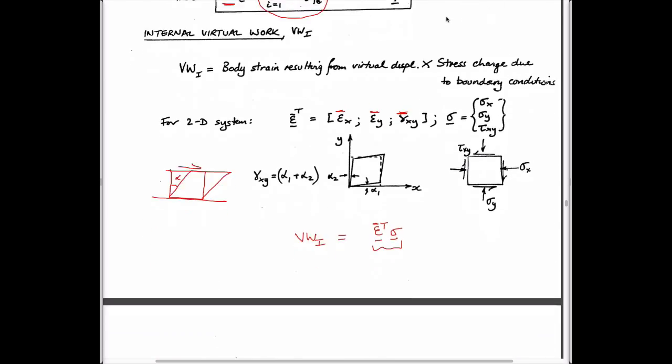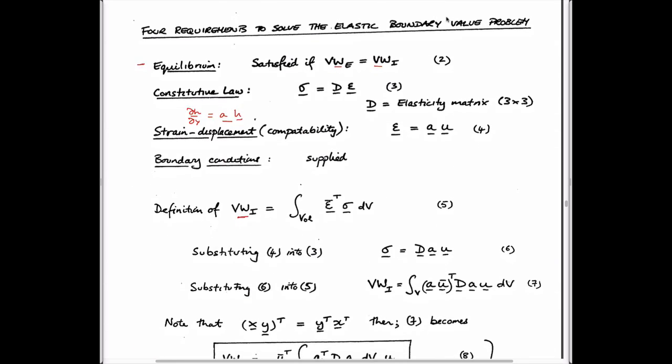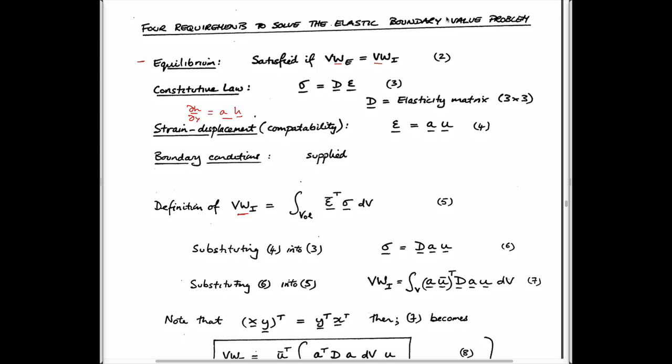But the internal work is distributed throughout the volume of this. And so you can rationalize that the internal work is equal to the product of the strains times the stresses at every single point within the volume, which is just by definition the integral. So this is our definition of virtual work internal for the body. We have a stress here, which we can relate to Hooke's, let's see, what do we do? So I haven't done this. So this is Hooke's law.